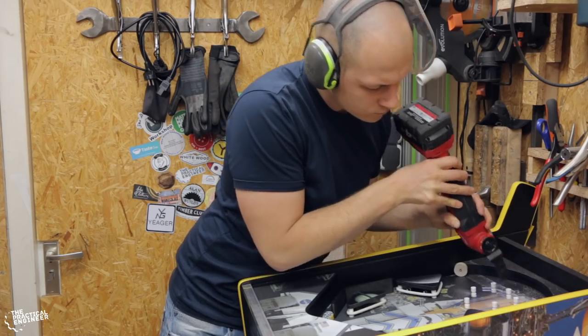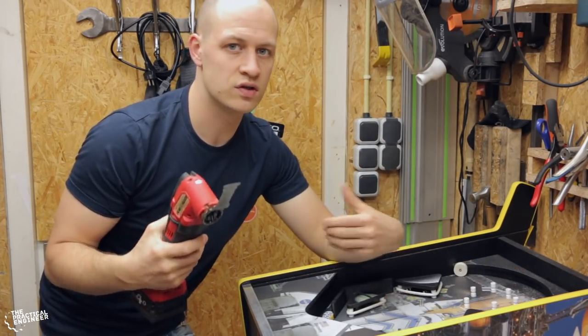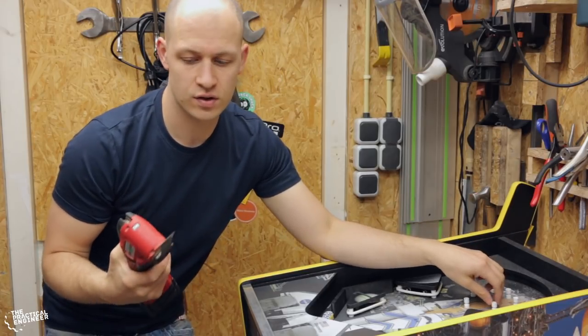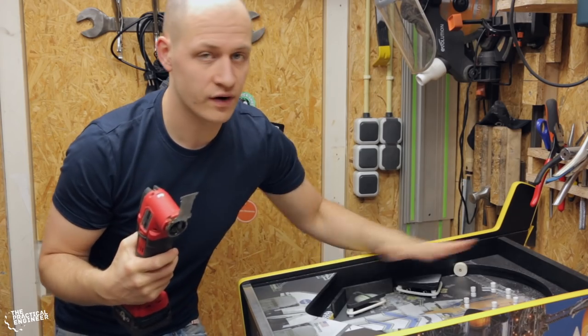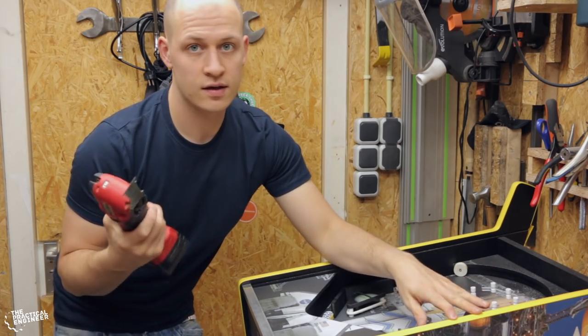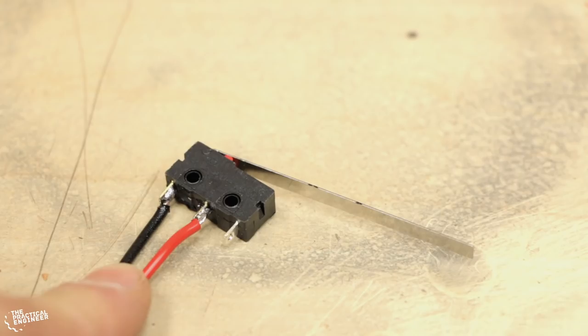I'm using a multi-tool for this because with everything on the playfield, it's really hard to use a jigsaw or something else. So probably better to use a jigsaw, but then you have to do it before everything's on. I came up with this after, so then this is a really cool option.